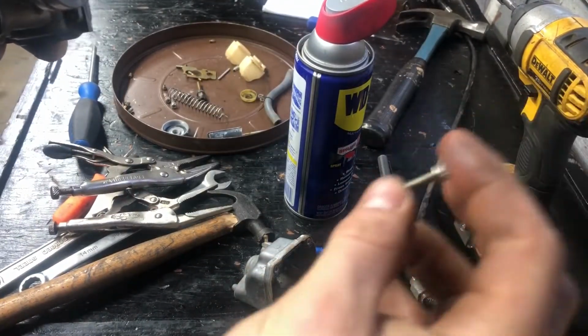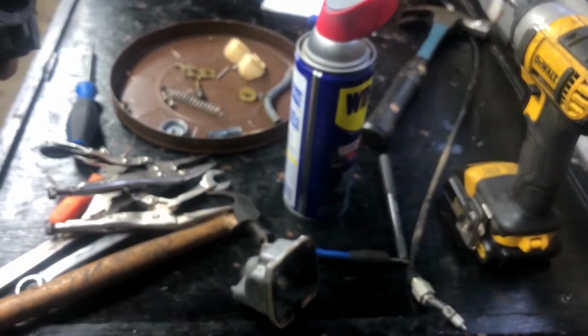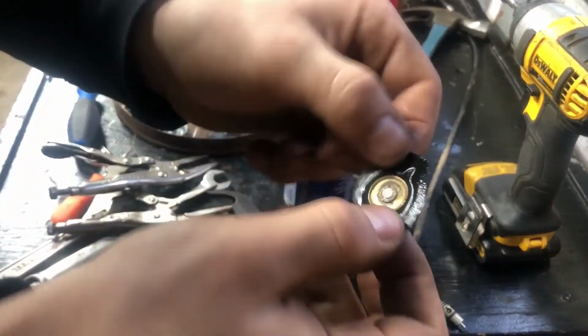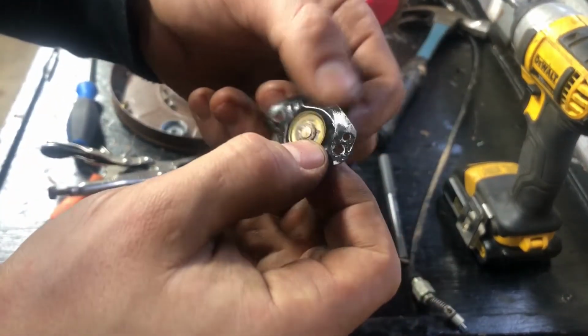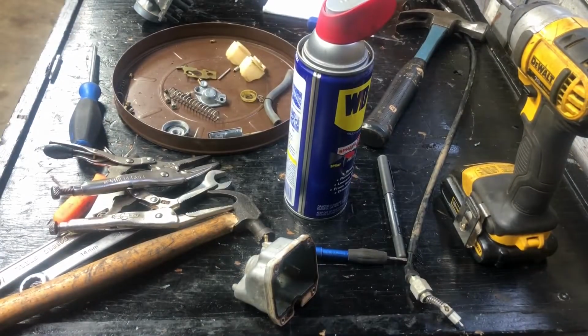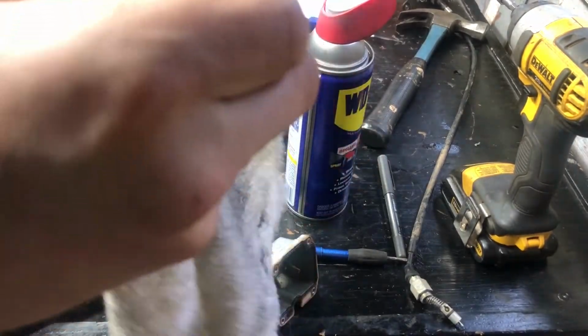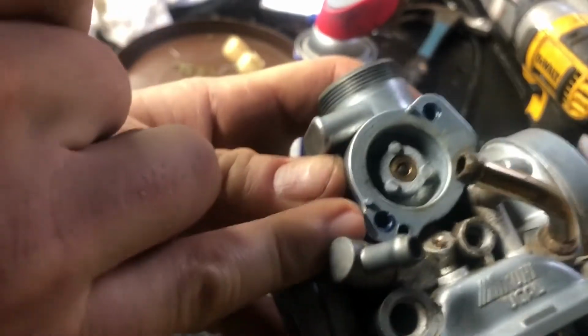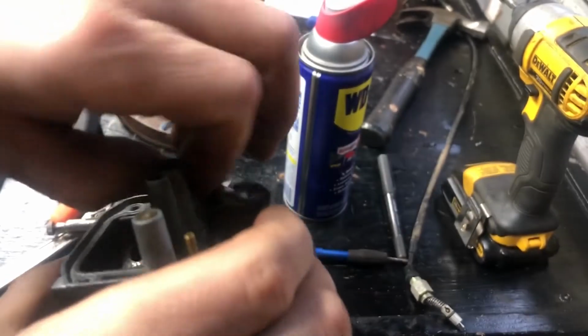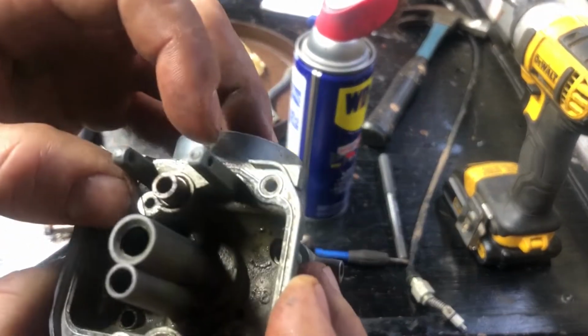It's a pretty common carburetor screw. It's pretty good. It's not really hard, it's flexible. And just wipe down this WD-40. You can see both of the screws have blue Loctite in them. That's why it was so hard to take them out. I don't know why. Doesn't really need Loctite, but I guess the designers of this motorcycle know better than I do.